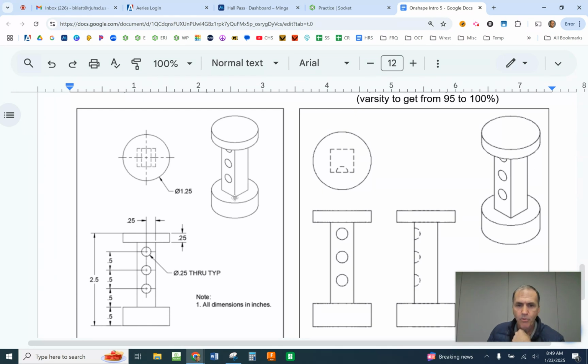Then we're going to do that center point rectangle. You can figure out what the square size is. I promise you all the information is there. We're going to extrude it upward. And again, a lot of students will ask me, well, how high is this? I promise you all of the information is there to figure that out. You might have to subtract something from something else, but you can figure out what the length is from here to here. You can also figure out how far it is from here to here. I promise all that information is on the drawing.